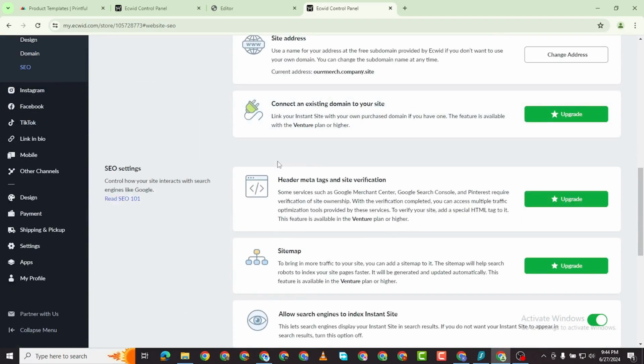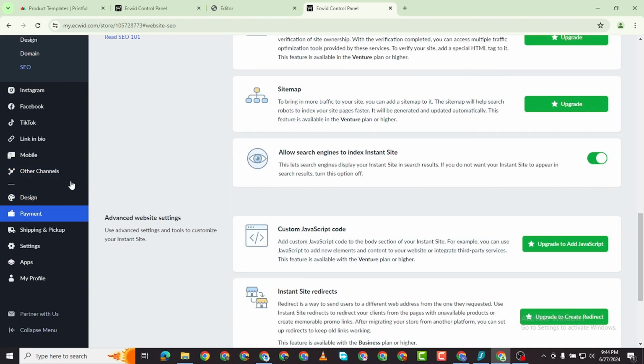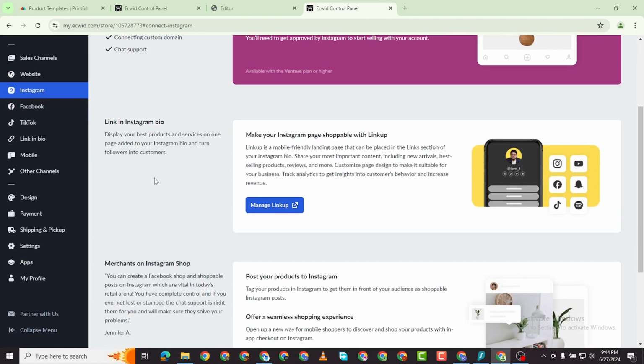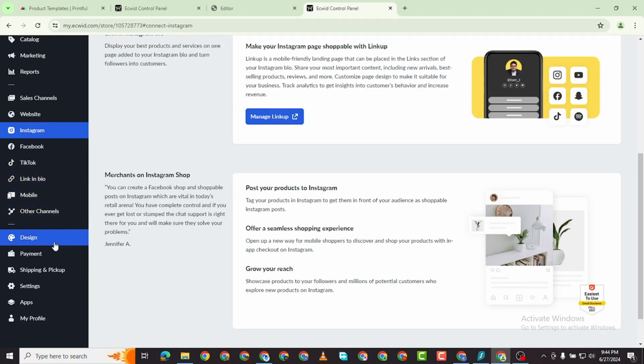SEO, search engine optimization. You can add meta tags, but you need to upgrade for that. And then you can also connect your Facebook, Instagram, TikTok pages from here. So you can manage and link up your Instagram account right from here and all of this.